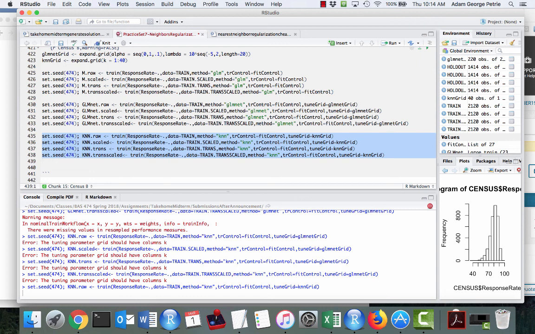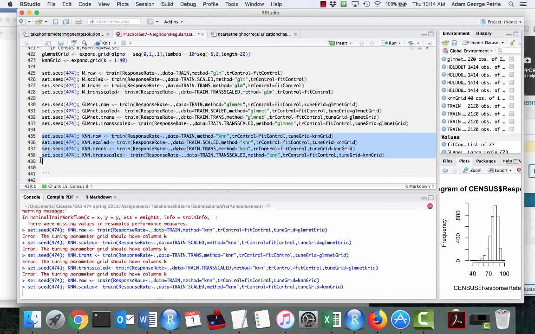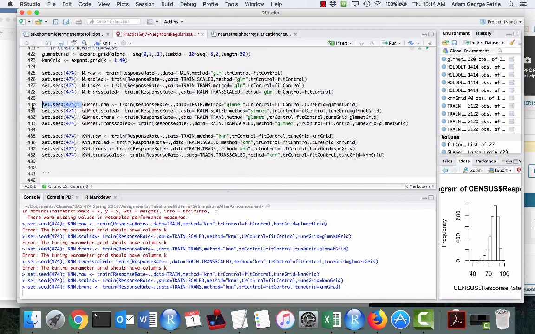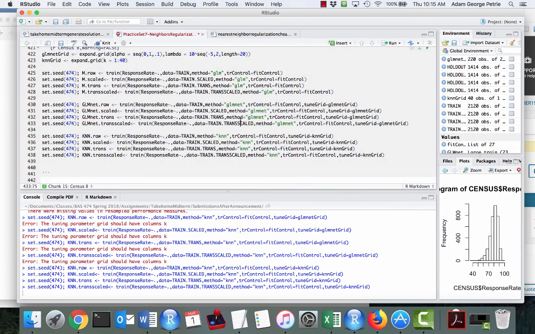All right, so it's doing its thing. I hope all that code is working out good. As you can see, a lot of it's just copying and pasting. Make sure that you have the right object for tuneGrid. Make sure you have the right method, the right model type that you want to be using. Make sure you always got that set seed in the same line as train, and make sure that the model that you're fitting and you're naming appropriately is actually on that version of the training data that you're considering. As long as you can be consistent, it's a guaranteed recipe for success.